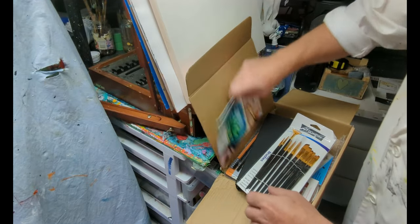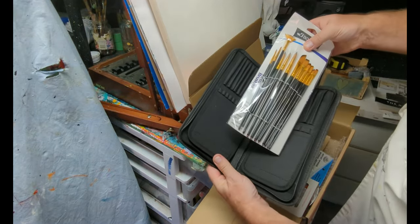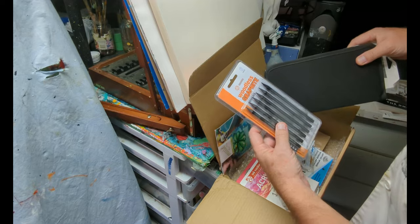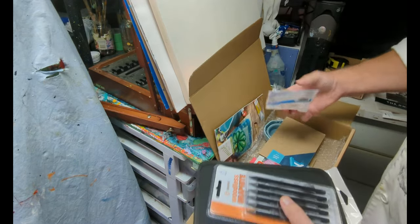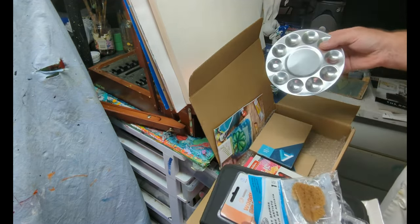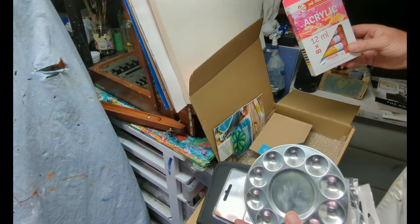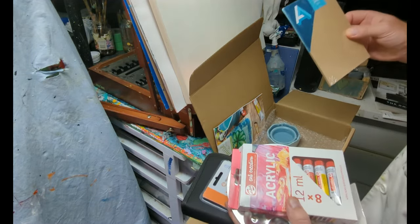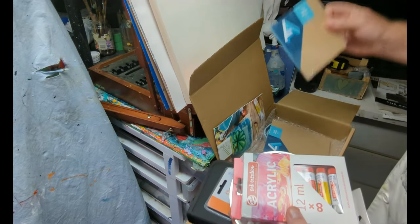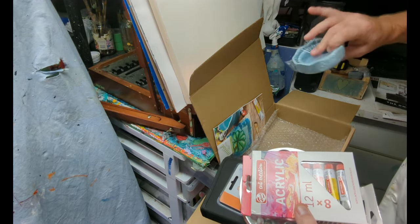Okay, so there's the instruction manual. We have this beautiful case, the art brushes. They would all fit in here. Okay, then we have different types of woodless graphite pencils. Okay, there's a sea sponge, aluminum paint tray, super lightweight. There's a set of acrylic paints, and then of course the different types of MDF panels. There's two 5x7s, and there's two 5x5s, and there's also a collapsible water cup for your paintbrushes.